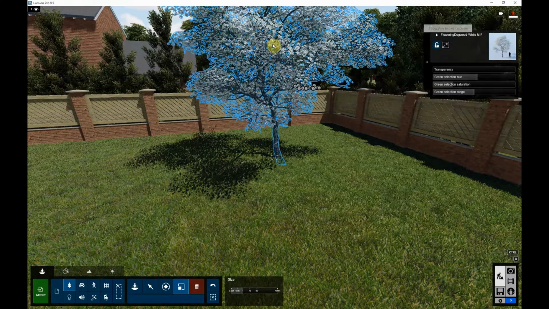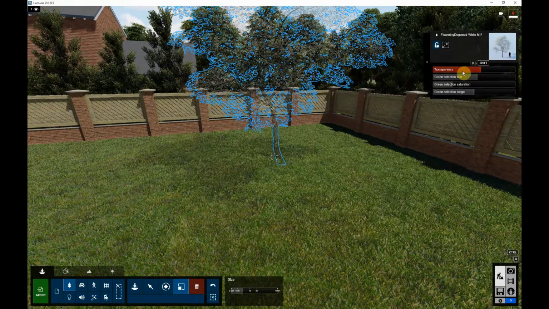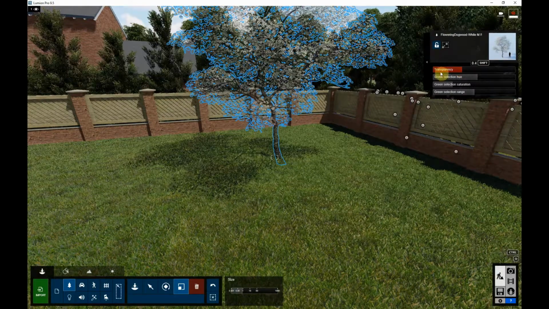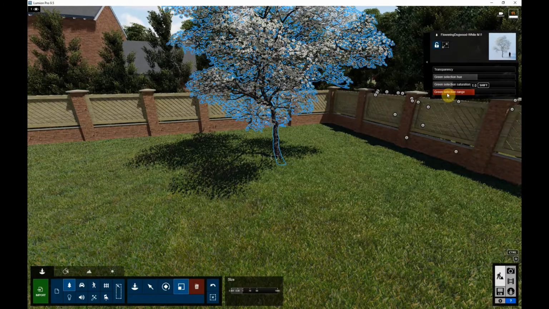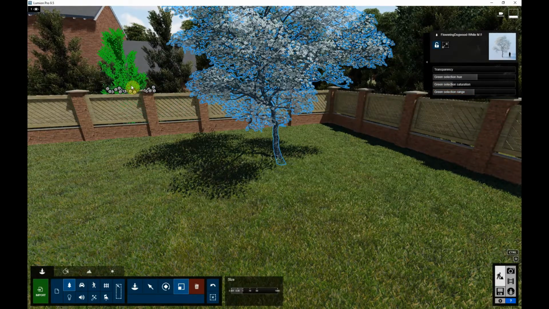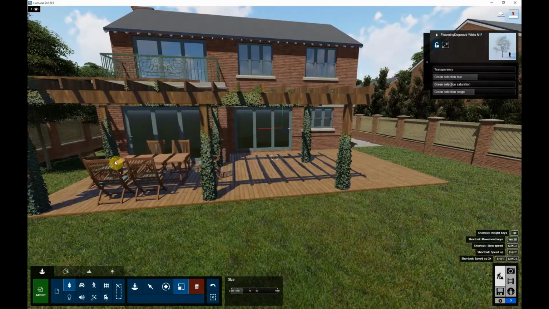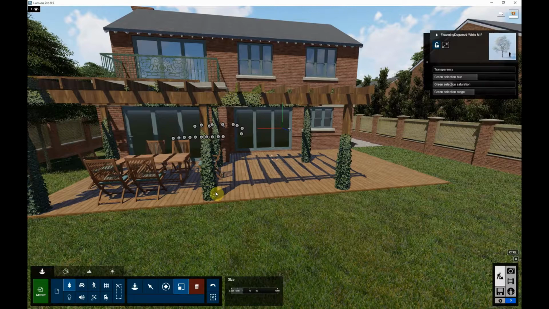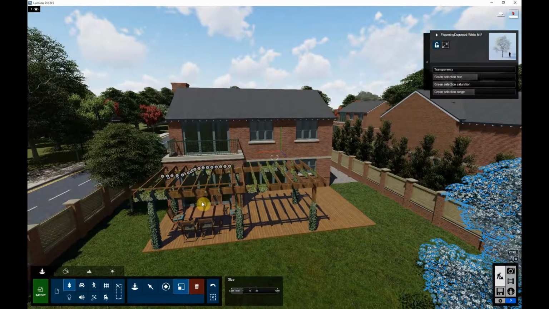And the advanced options for items in the landscape area, you can adjust how transparent you'd like that to be, because obviously trees may get in the way of a particular shot. And you can adjust the hue, saturation and the green color range for that as well, not necessarily for this item, but especially for the evergreens if you are looking to do a more autumnal scene. So that's the basics of importing objects into Lumion.